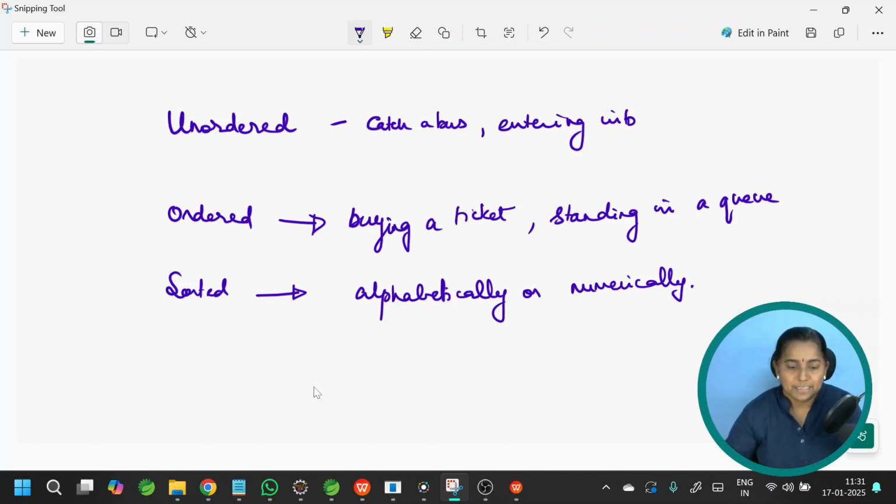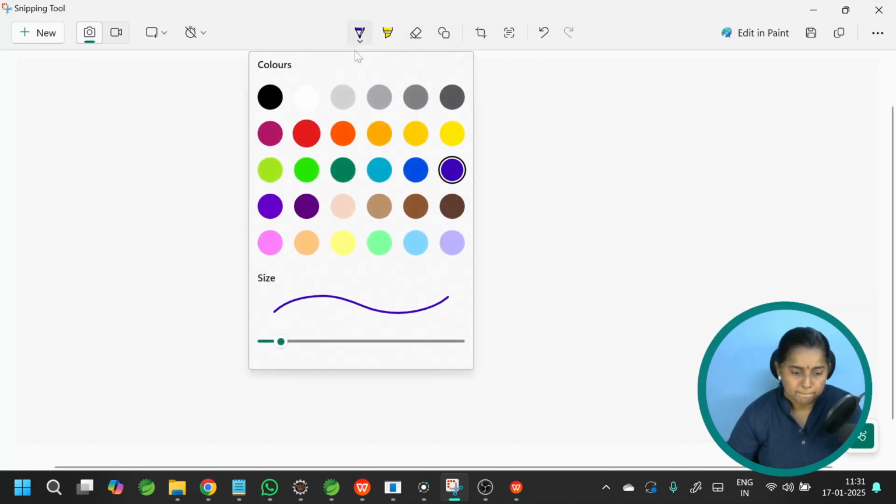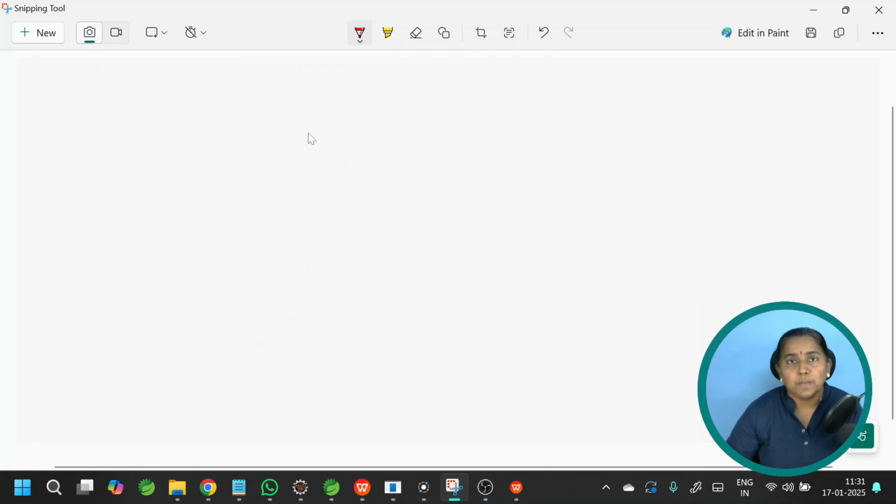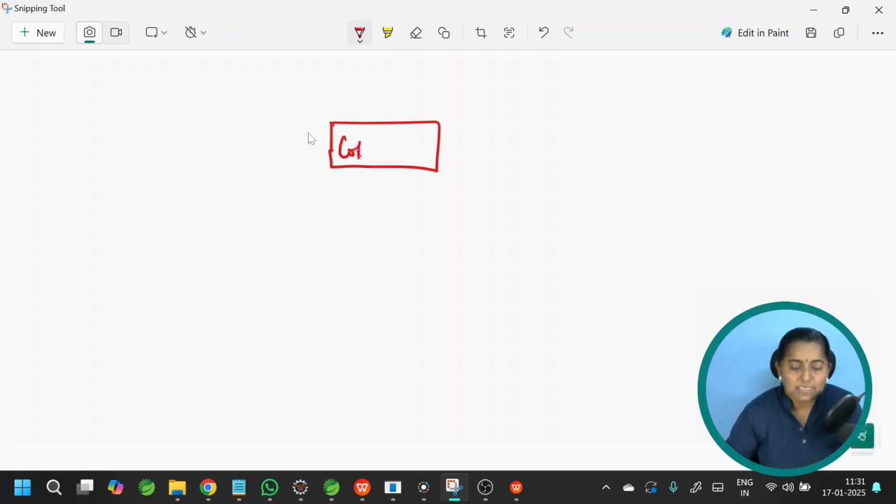Okay. Now let me explain it with a pictorial representation. The top level interface that we use in collection framework is collection. But above this collection interface, there is one other interface called iterable.